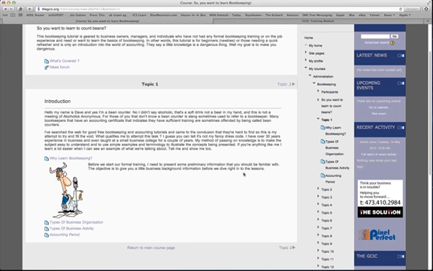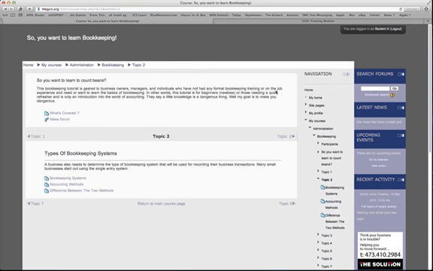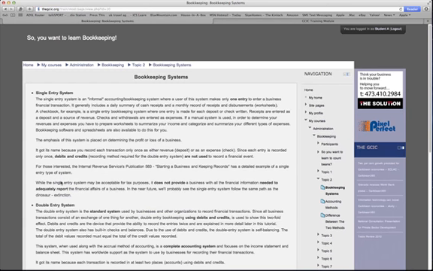In this particular module, moving through the courses is pretty straightforward. You simply click the next topic and up comes the next menu, and you can always see where you are in the course because it's highlighted on the right hand side, and when you come back in it will pick up from where you've left off. So there's quite a lot of flexibility in how the system works.